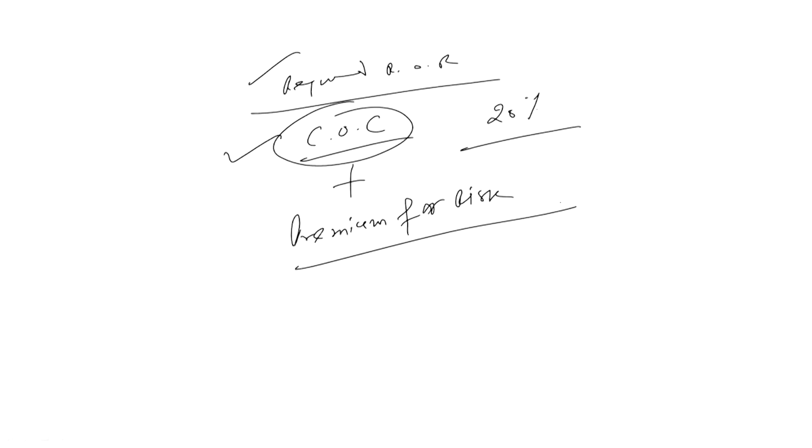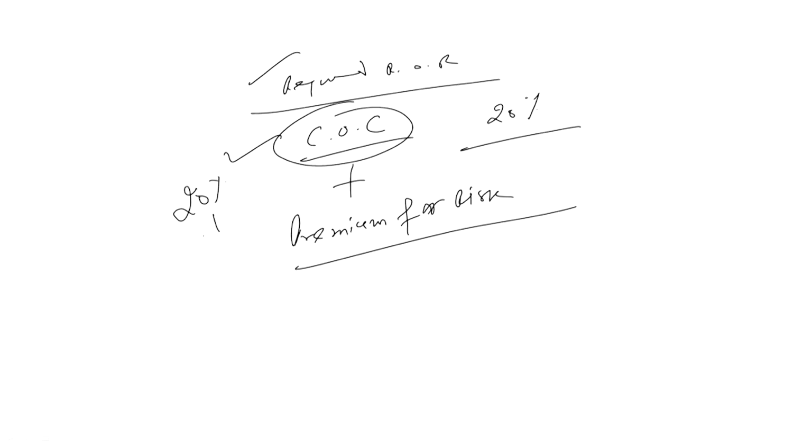risk, because when we are selling on credit we are taking a risk also. If I am only recovering my opportunity cost of capital, and not getting any premium for the risk, then why should I take the risk of selling my production on credit, and remain under the constant fear whether all the sales will be collected or part of the sales will be converted into bad debts, or I will be losing sales in the market because of bad debts? So if I am selling on credit, I am taking the risk also. So it should not be merely the cost of capital. Say the cost of capital is 20%, then some premium should be there. For example, if the premium for the risk is 2%, my required rate of return will become 22%.